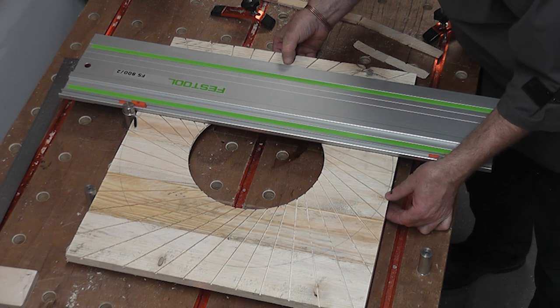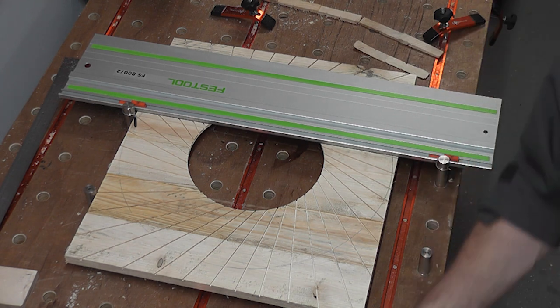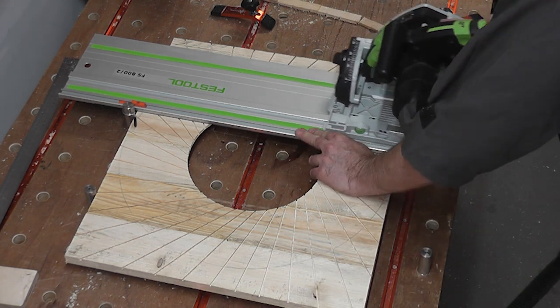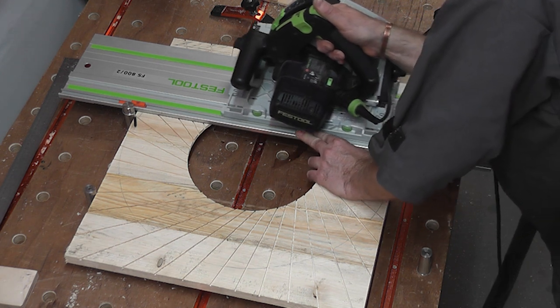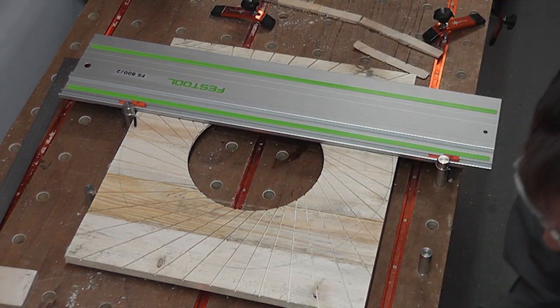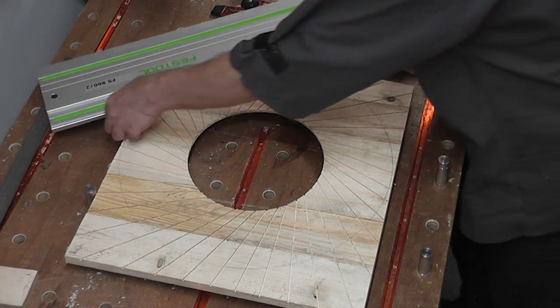And that sounds crude, doesn't it? But I can come up to the edge of that guide rail, so I can physically see where we are. That's good. I'll hold there. Push it through. One done. Last side to do.